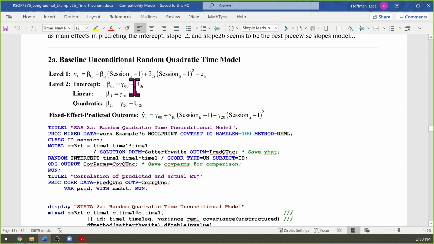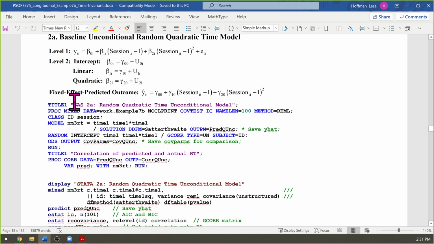So we have session -1 as our time variable, so that time 0 is the reference for the model, which is at session 1. And I have a linear effect and a quadratic effect, and each of those effects has a fixed part and a random part. So everybody gets their own intercept, their own instantaneous linear rate of change at time 0, and their own rate of acceleration or deceleration, half of which is given by the quadratic coefficient itself.